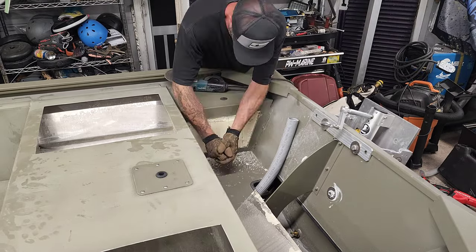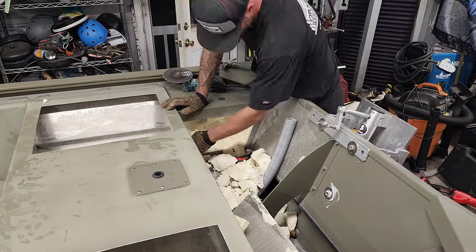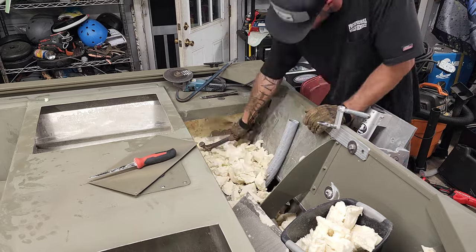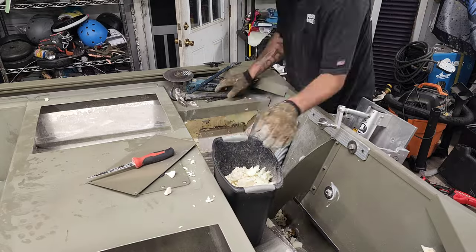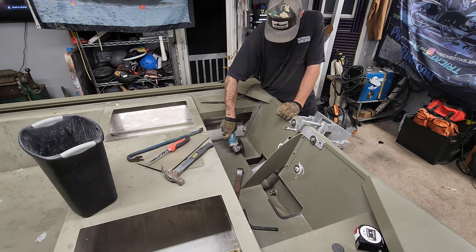Now, as always, the customer just wanted me to install the kit, but once they get their boat over here, they add stuff because they realize that this is a once-in-a-lifetime opportunity. I'm not going to have time to fit you back in my build schedule unless you're willing to wait a year. So I decided to go ahead and help him out. I'm going to install a bilge pump for him. So that's why I cut this access hole into this side corner panel in the back of this tracker.